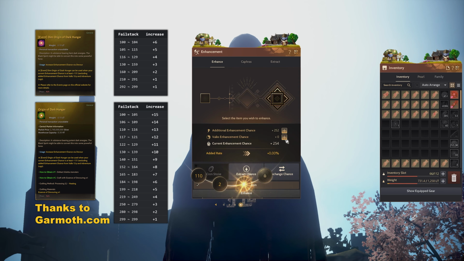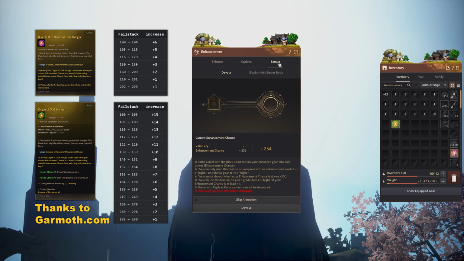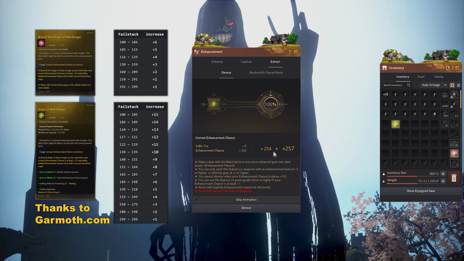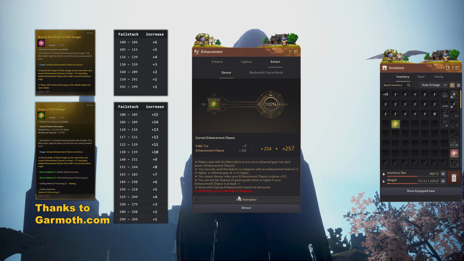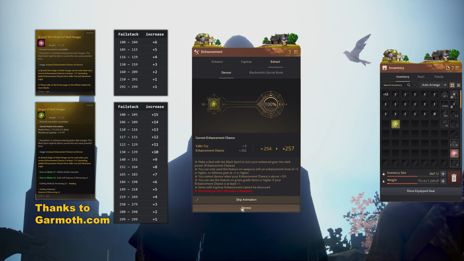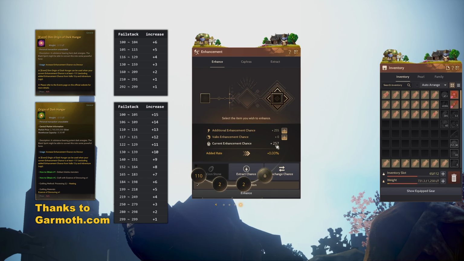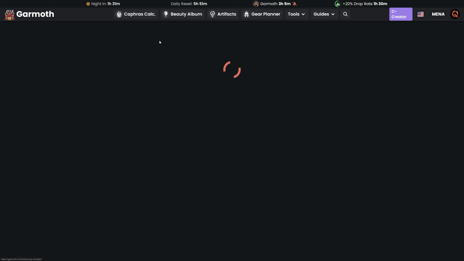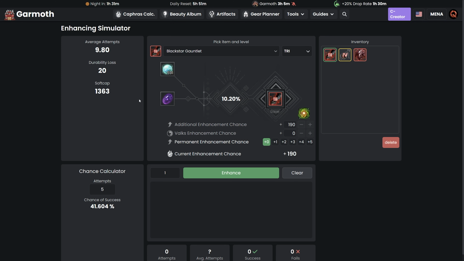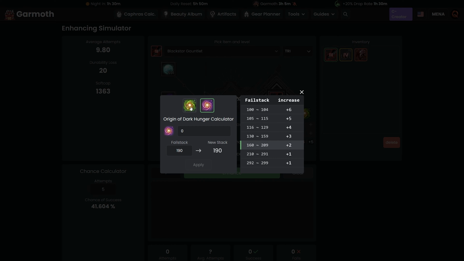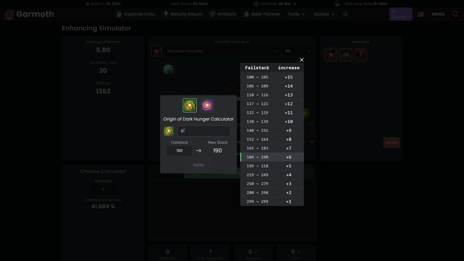After 270, the most logical way to guarantee the enhancement of Failstack with these items is through the Devour method. After reaching 290, you will reach the ideal Failstack for Pendebreka. At least, it is ideal for me and it will give you a 15% chance. You can calculate the Devour process using the enhancing simulator on the Garmoth website. It will automatically calculate for you based on the base Failstack value. Also, you can use this simulator for your basic Failstack calculations. This way, you can see how many Devour items you need to use to obtain how many base Failstacks.